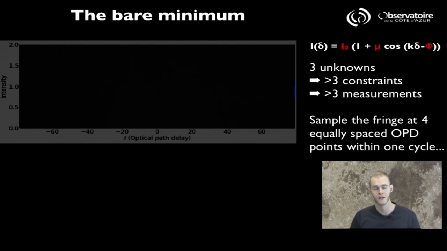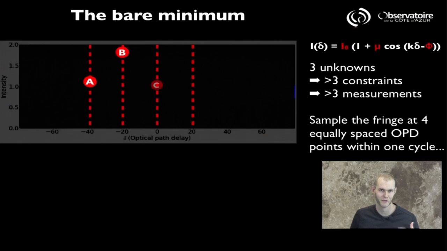You have three numbers you try to characterize. We've highlighted the phase, the amplitude, and the mean intensity. So you at least need three measurements in order to constrain the three data points you're trying to extract. Now we make it four, just to over-constrain a little bit the problem. And also because in the case of four, there is a very nice formal solution, which we're going to see in just a minute.